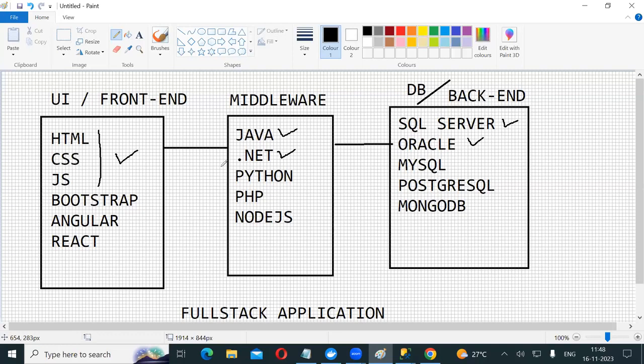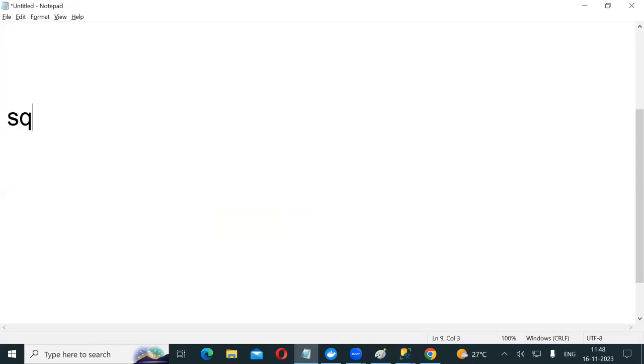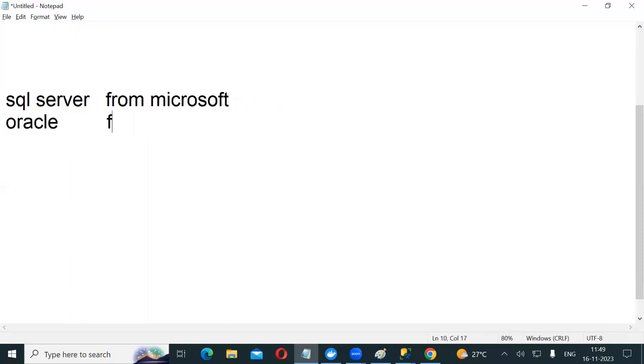But they are from different companies. SQL Server is from Microsoft. Oracle is from Oracle Corp.